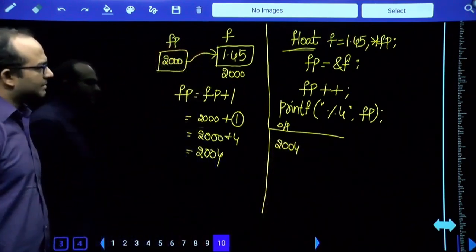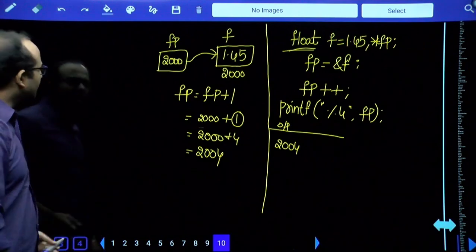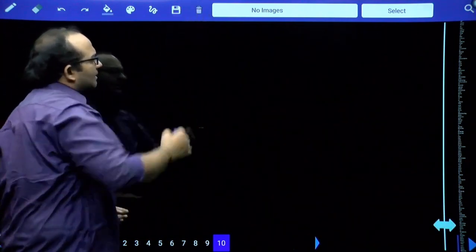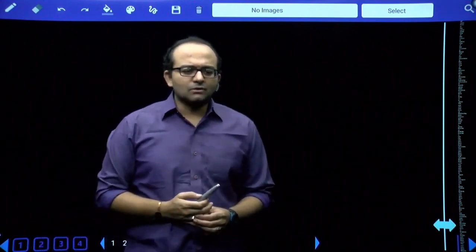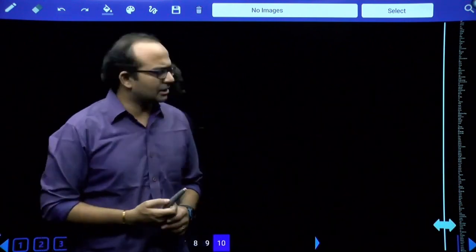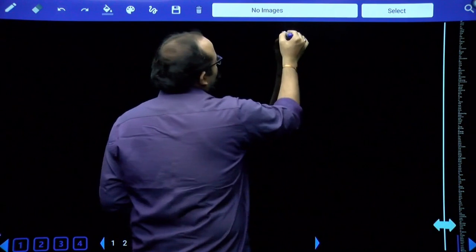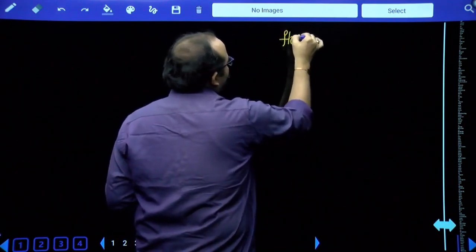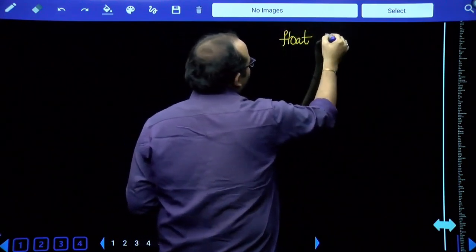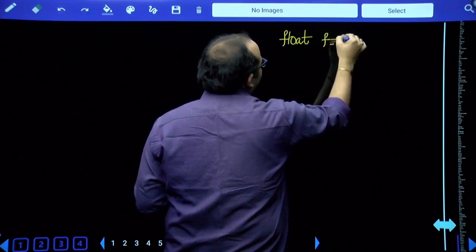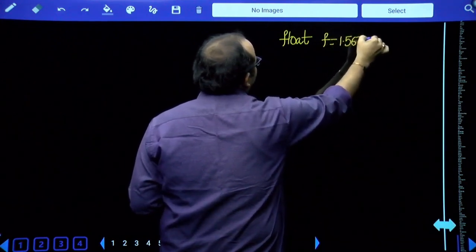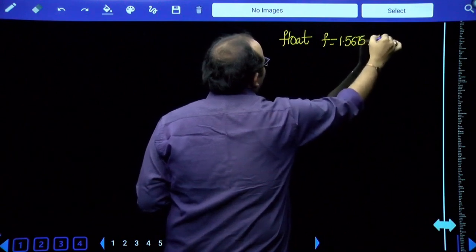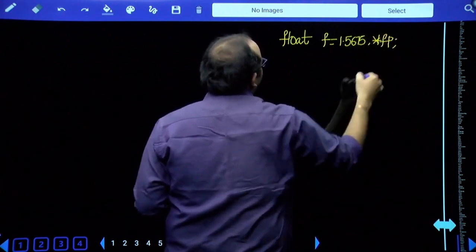Okay, just like this. Now similarly, we'll consider an example which includes an addition operation. Consider floating point type float f is equal to 1.5675 and star fp is a pointer variable.